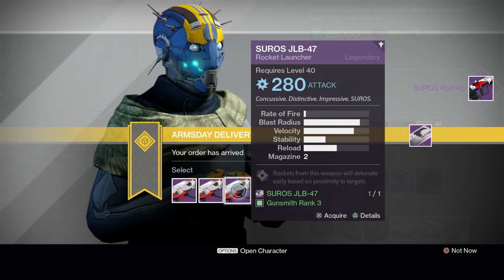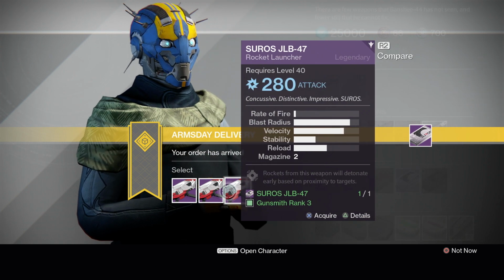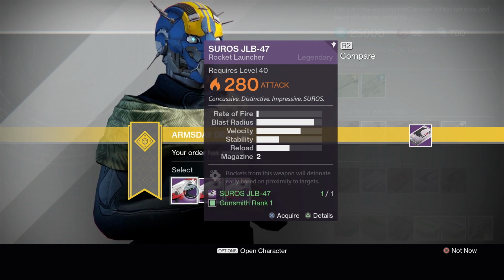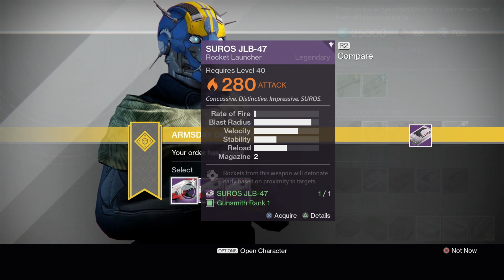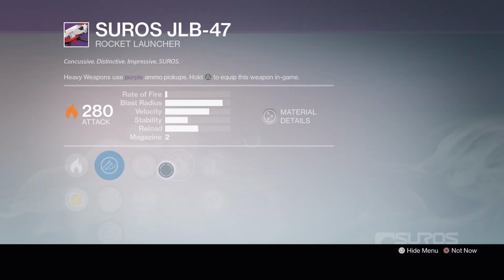All right, so I was about to say we're only looking at ones that have grenades and horseshoes, and 2 of them have grenades and horseshoes. This would make a good PvP rocket launcher for like trials or for Iron Banner or just PvP in general. But you'd want to infuse this bad boy because all these are only 280. So let's go and take a look and see what we got.